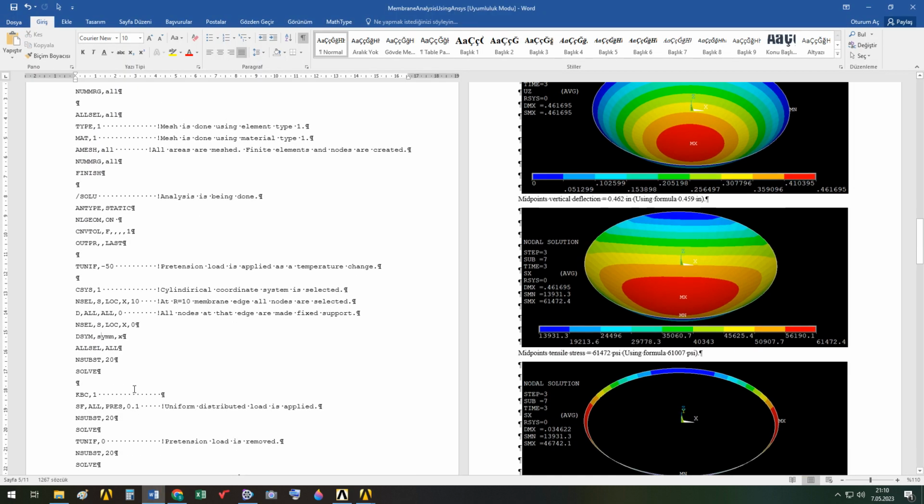Then the deformed shape will be symmetric about the midpoint, about the axis which is perpendicular.